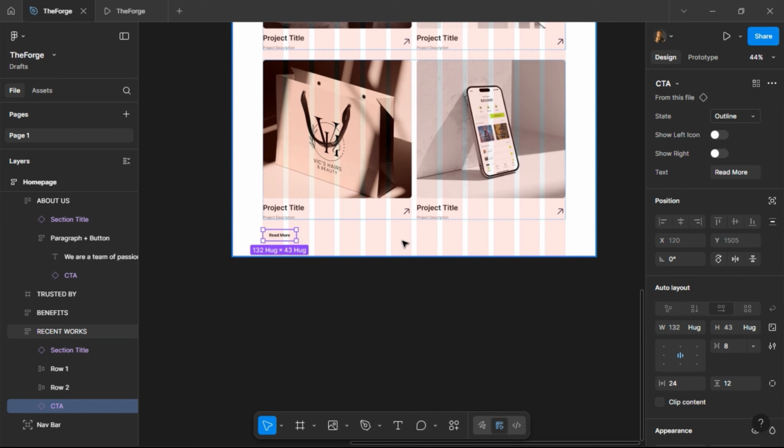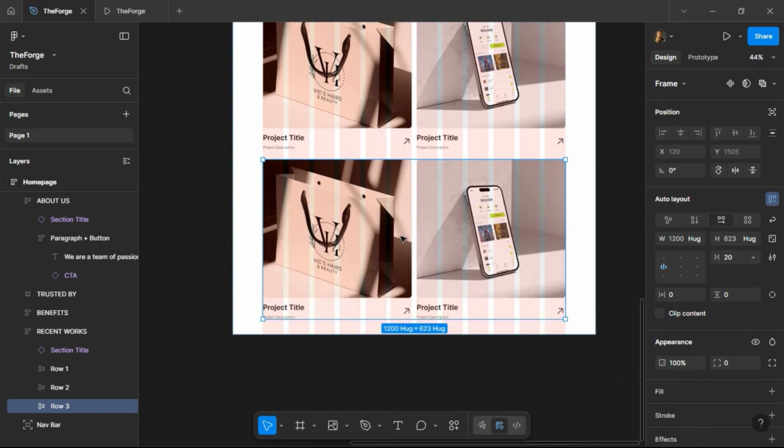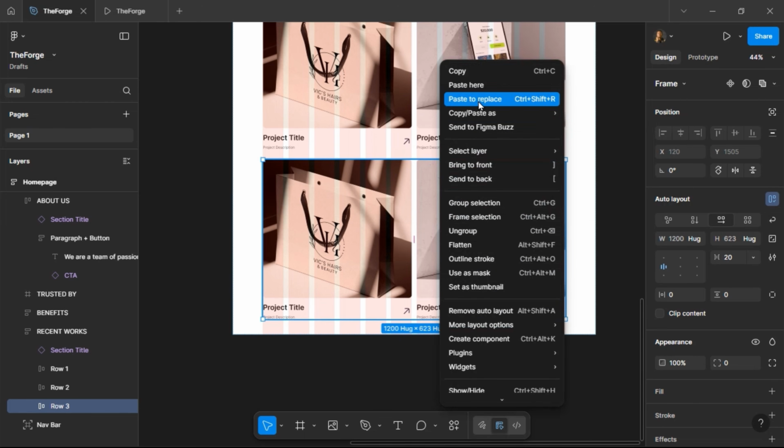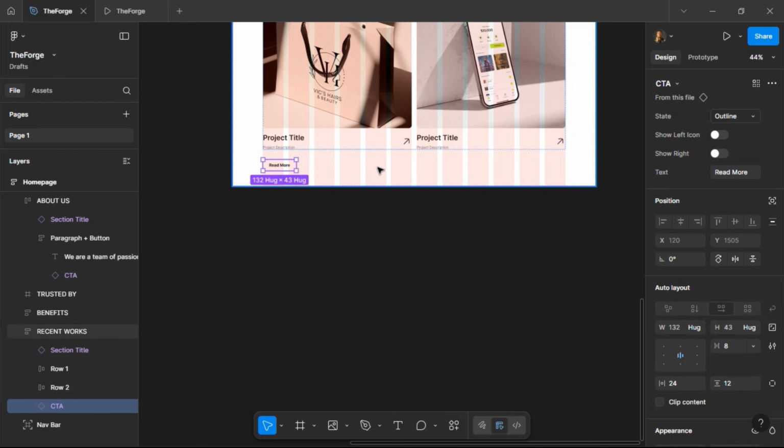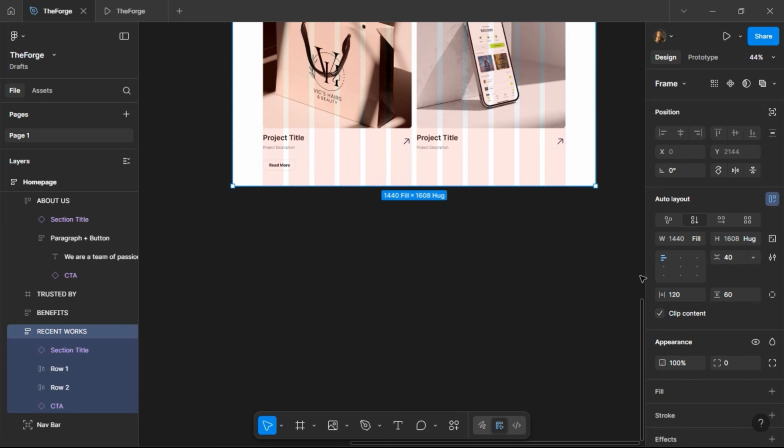Anytime you see me duplicate, and then wherever I copied, I use paste to replace to swap that object. That's basically what I did here. Since I duplicated this, I just selected this and used the paste to replace shortcut. This is what I've been using to swap. Right click on your MacBook, or if you're using Windows like me, you can see the paste to replace shortcut here and just click on it. If you have been watching most of my previous videos, you will notice that I use paste to replace a lot. So I'm just going to center this. This is how it looks.